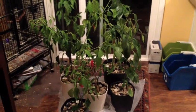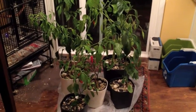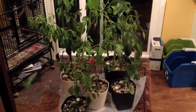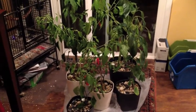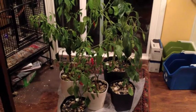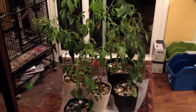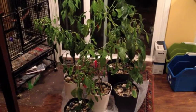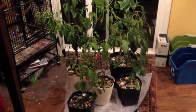I was reading on this forum and they were saying you can take them out of the ground, cut them to four to six inches, wash the roots, trim them down, put them in a little pot, and the peppers will go into a dormant state. Supposedly the next year you can take them outside and slowly plant them back into the ground — they're going to be a lot better. I've also watched videos where people said they had plants for three or four years and they would turn into bushes.